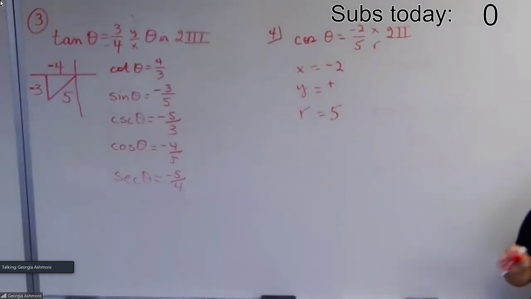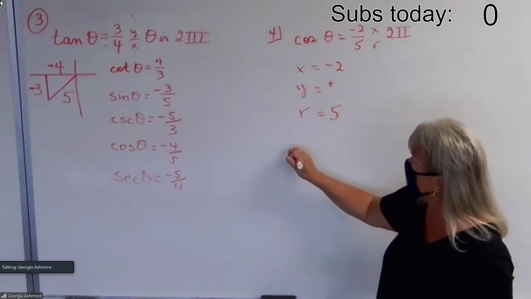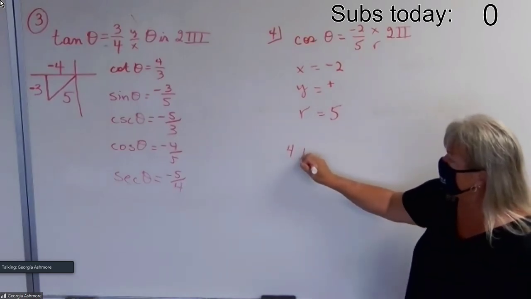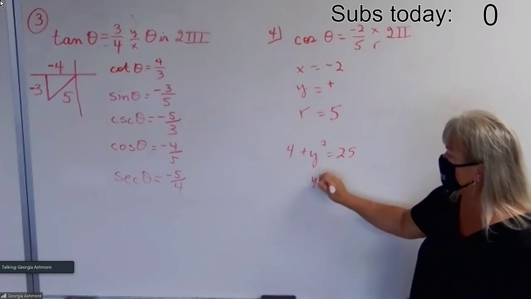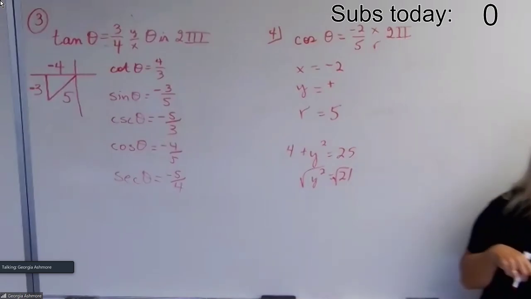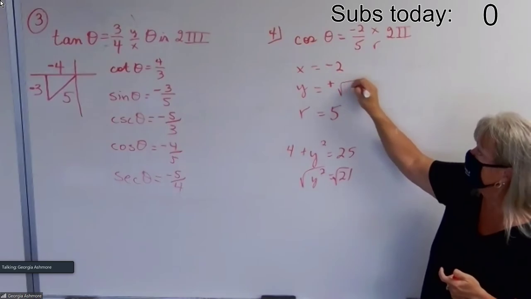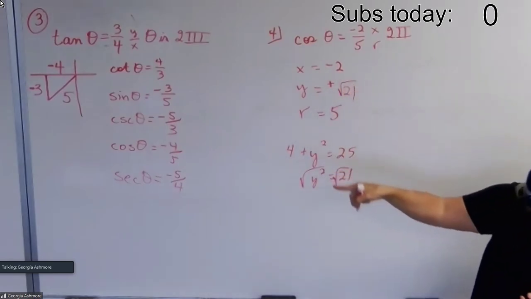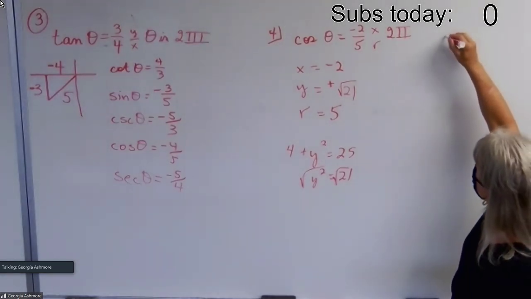We've been having x and y given to us, and we have to find r. But now I've got to find the y. So you want to have x squared, which is 4, plus the y squared equals 25. So y squared is 21. Square root it. Now y can be negative, but since I'm in quadrant 2, I do want the positive. To me, when you do the picture, it's a little bit more visual to know whether you have to have negatives or positives.